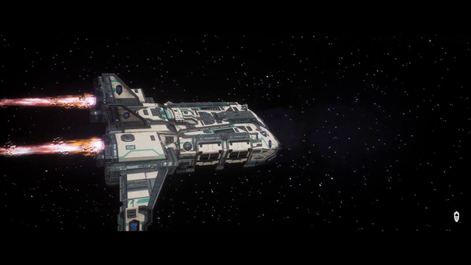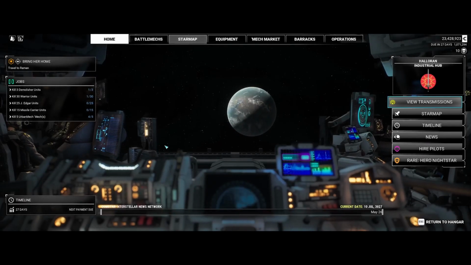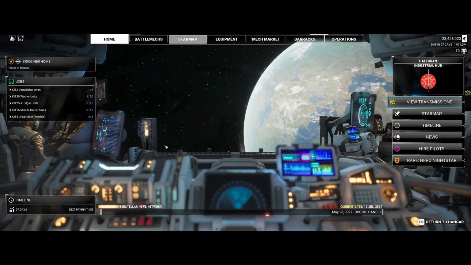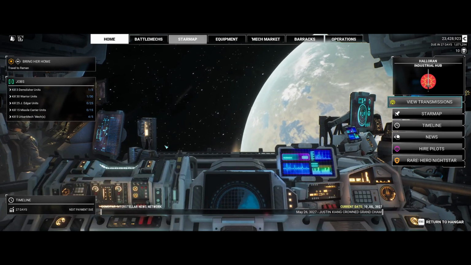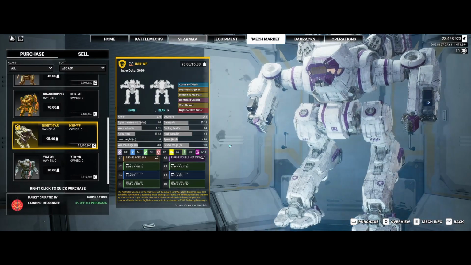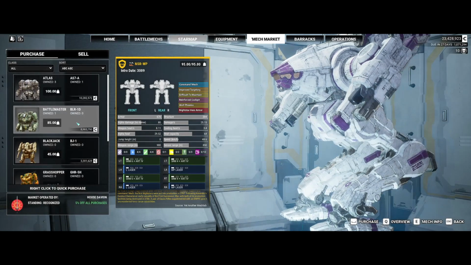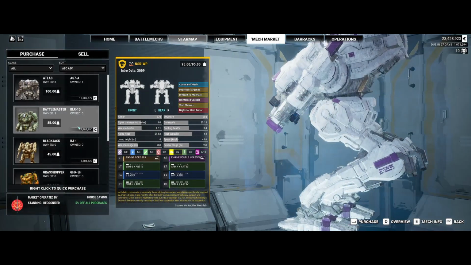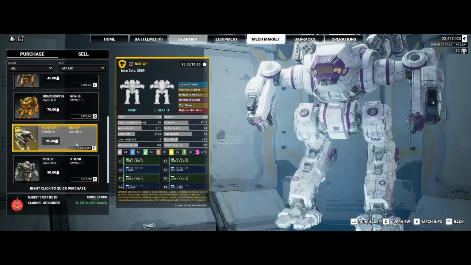Well, look, a dropship proceeding through space. Night Star, that would be the WP. I do like it. I probably do not have the money for it. Whoa, that's a bargain deal. That is a bargain deal. I don't need another Atlas A, so that's a bargain deal. You guys ever seen this guy before?